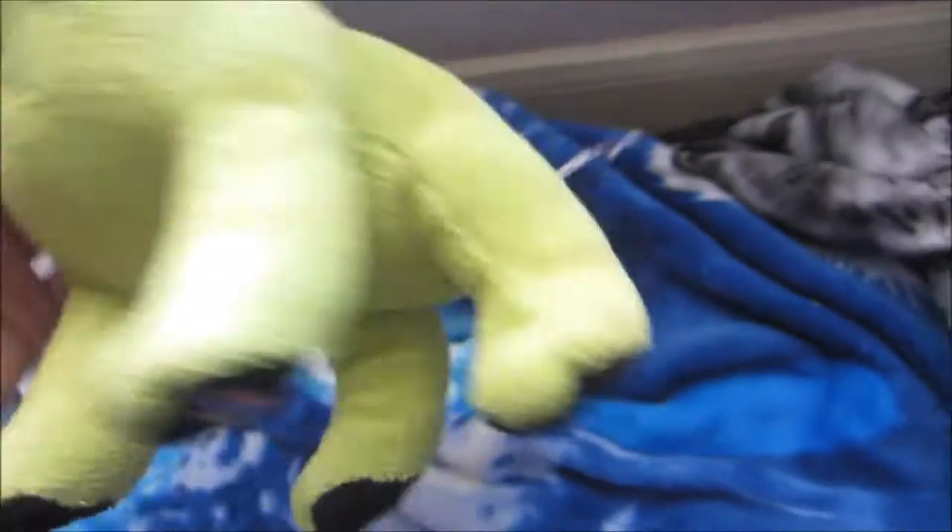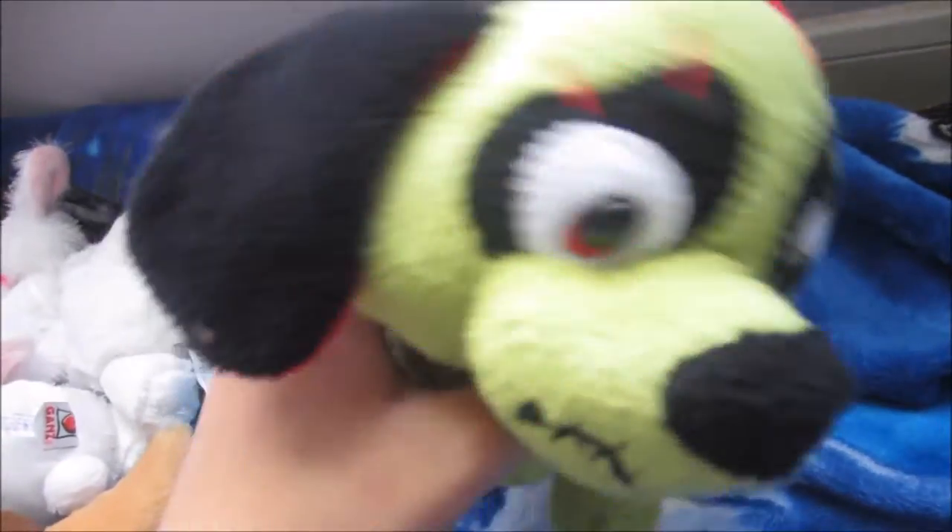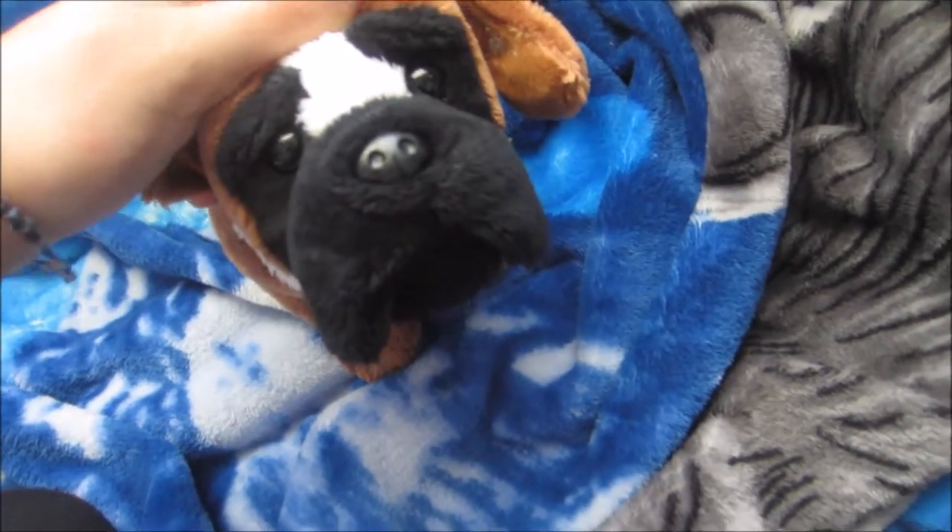This is Ricky, my zombie pup. I named him Ricky because my mom said I should. I got him for Christmas two years back. Here's his W. This is my Webkinz Boxer named Dump. I don't know why I named him that — my naming rule is I just go with it and can't change it. I got him with my birthday haul. I thought he was really cute so I got him.